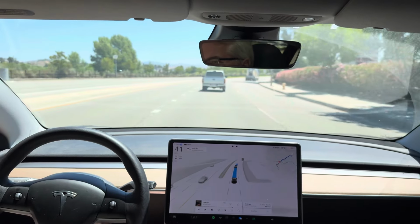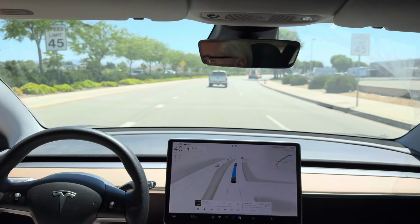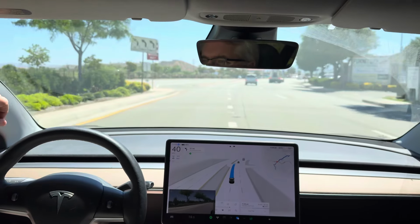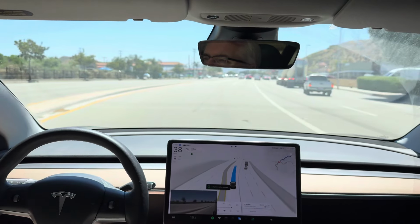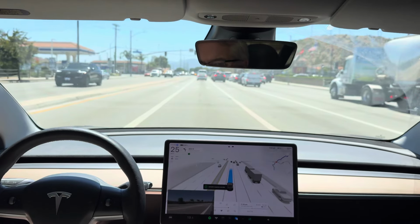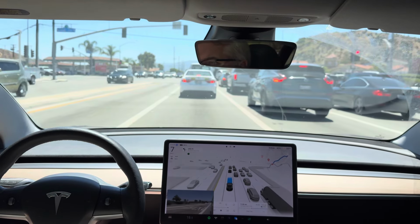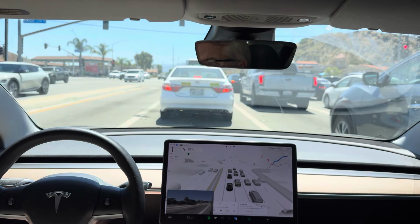So this is now turning into the left turn lane we need, and that just turns into 3 lanes. Luckily, there isn't a lot of traffic in the left, but now we're 0.2 miles. This is our light. There it goes. It left it way too late. If this was busy, it would not have been able to get into the lane in time. Turn left onto Bouquet Canyon Road. Now turn left onto Bouquet Canyon Road.